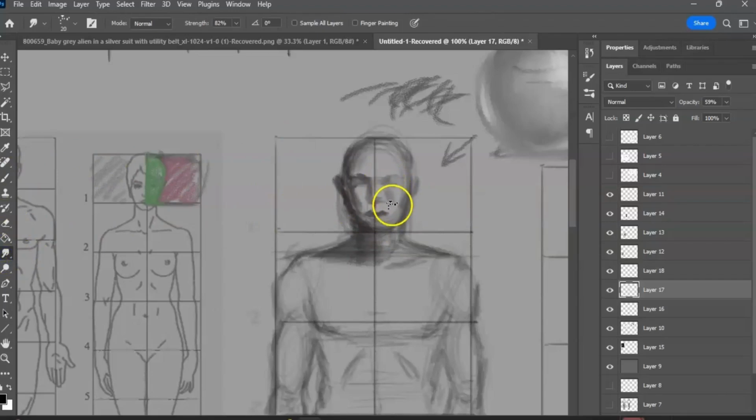It's got lots of curves and things like that. If you squint your eyes at that, you'll see there's some contrast. So I might just take that a wee bit to there.